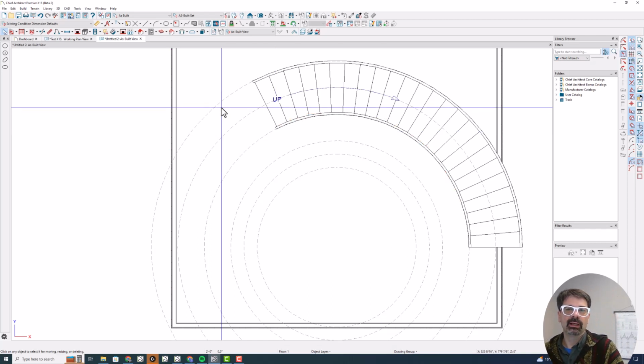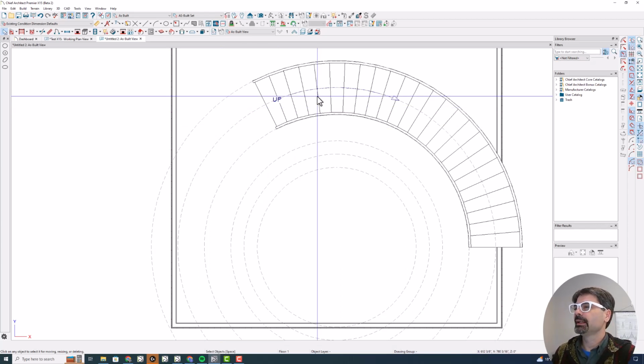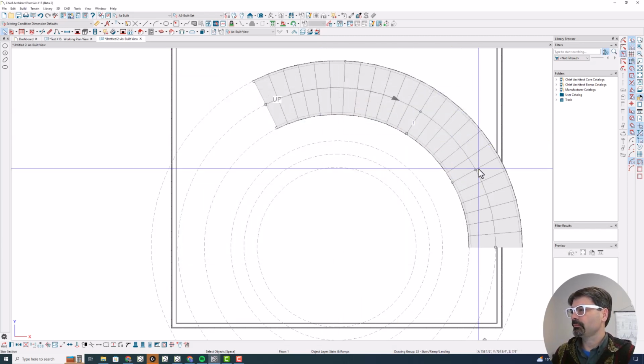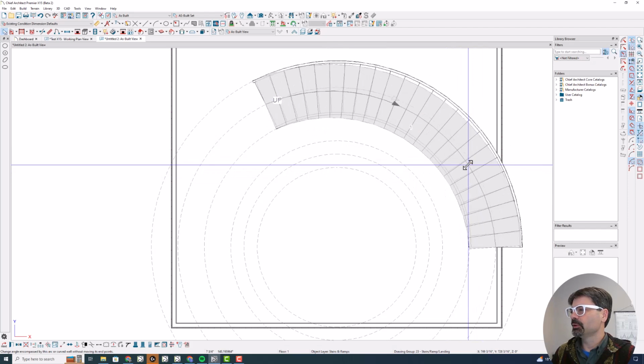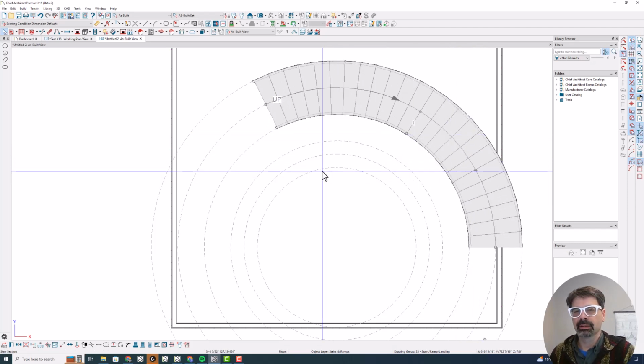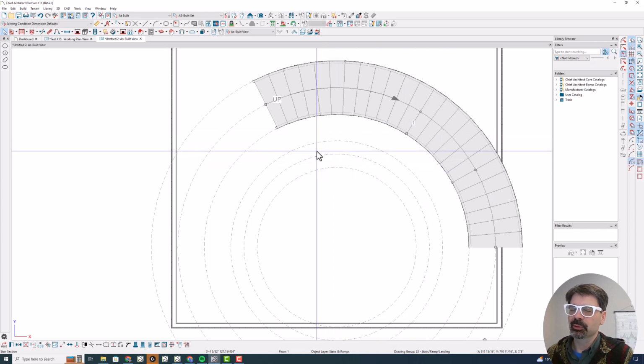So new controls of staircases, particularly the radius staircase, in that we have finite control of what that radius is. It used to be that I would have to set up these arcs, CAD lines, and make it snap to that, use this control to make it snap to the arc where I wanted it, and this is so much nicer.